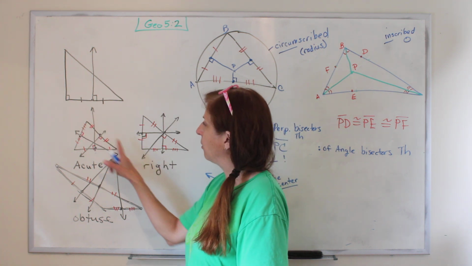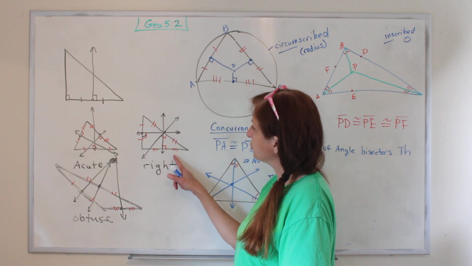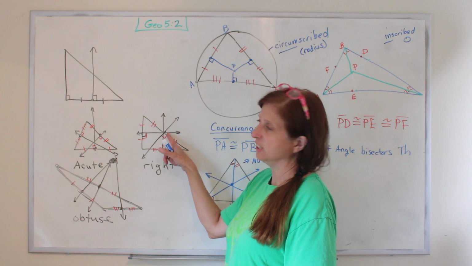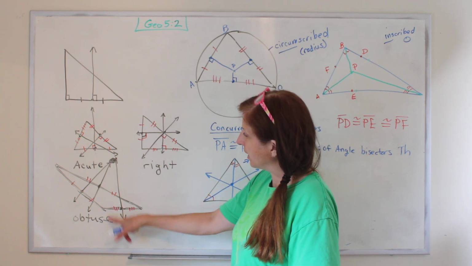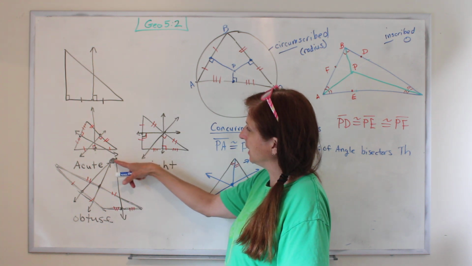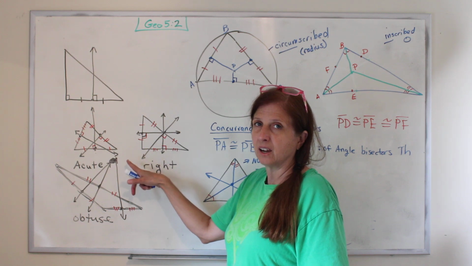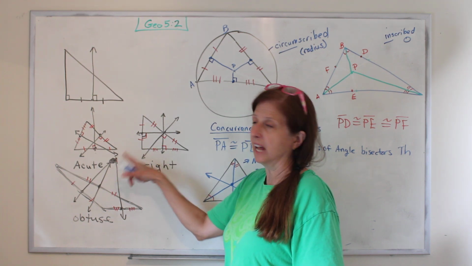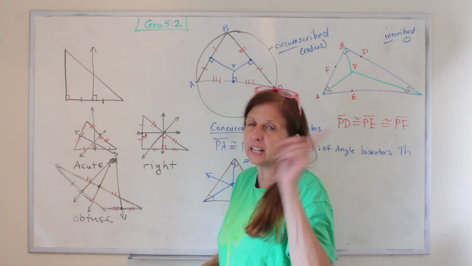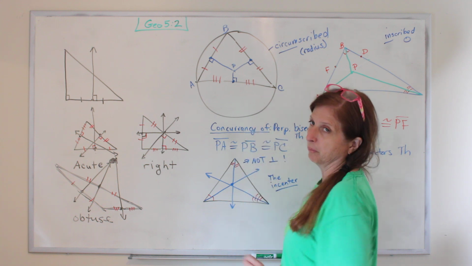Remember, that means all three angles are less than 90 degrees. If you do it with a right triangle, they'll meet on the side. They'll meet on the edge. And if you do it with an obtuse triangle, they'll meet way off here somewhere. I didn't want to run my obtuse line into my other side ones, so I made too big of a dot there, but we'll just pretend that's a little dot. But you can see it in your book. Look at the examples, it makes sense. Alright? Now, we have a theorem coming up.